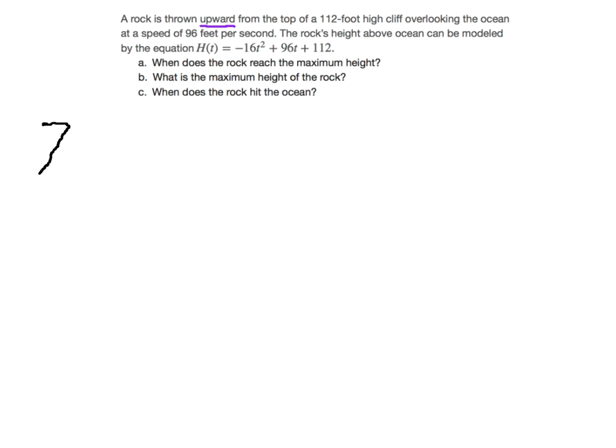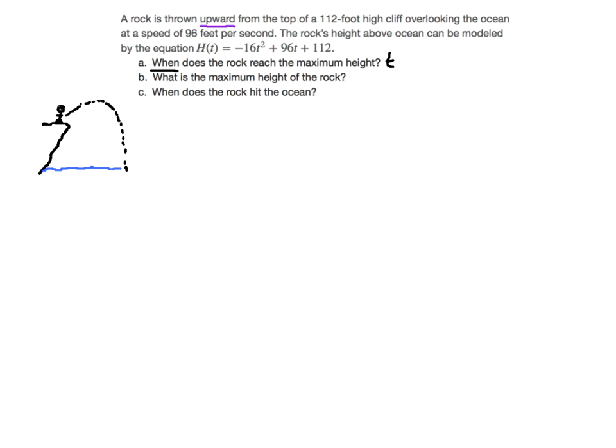Once again, don't laugh at my artistic ability here. Here's the water down here, and there's a little person up here, and he's going to throw a rock. He throws it upward, so it's going to make a parabola, and then it's going to hit the water. Okay, so now we have a visualization of our problem.